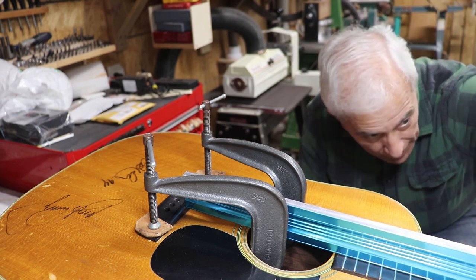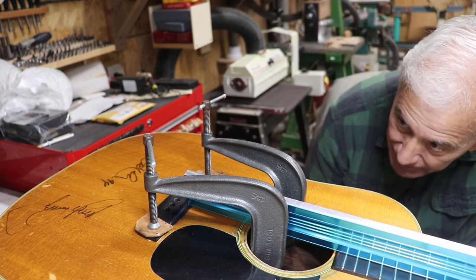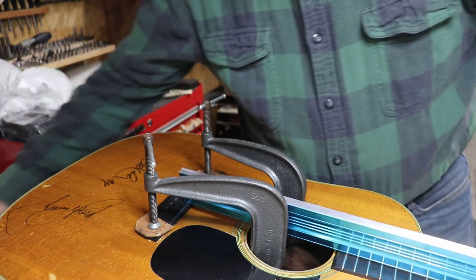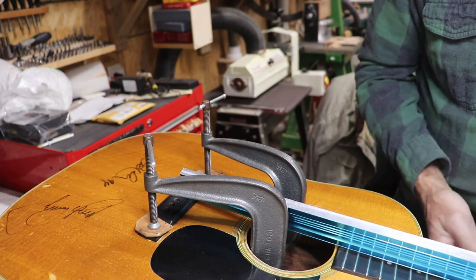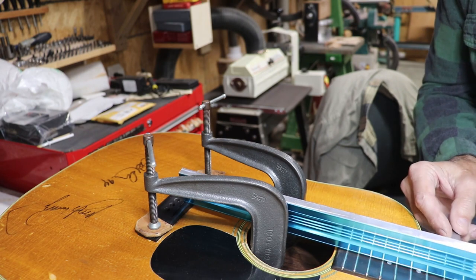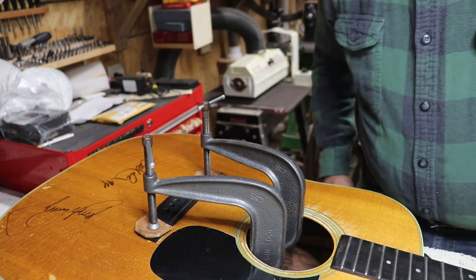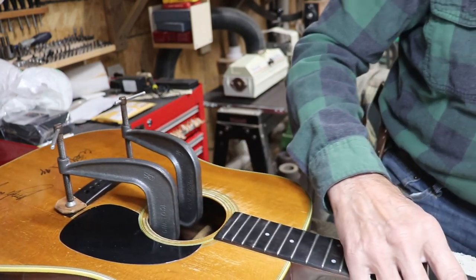So it sprung back more than I was hoping. It's nowhere near as bad as it was — maybe 40 thousandths below it, something like that, but that's a guess. Let me see what we are at the 12th fret — that's my best indication. I'm a little disappointed, I'll be perfectly honest. It's about 30 thousandths at the 12th fret, so that means we're probably almost 60 thousandths below here. We're improved by at least half — we were 120 thousandths below before.